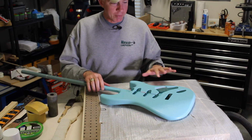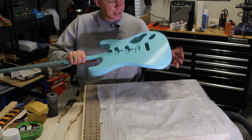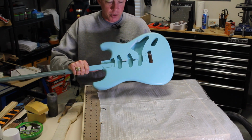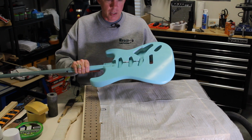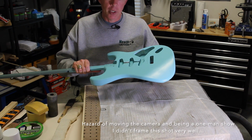Okay, so I've got a couple of coats put on the body so far. You can kind of get a look at this Daphne Blue color that I've chosen. I'm going to go ahead and level sand this with 600 before I put a couple more coats on it.